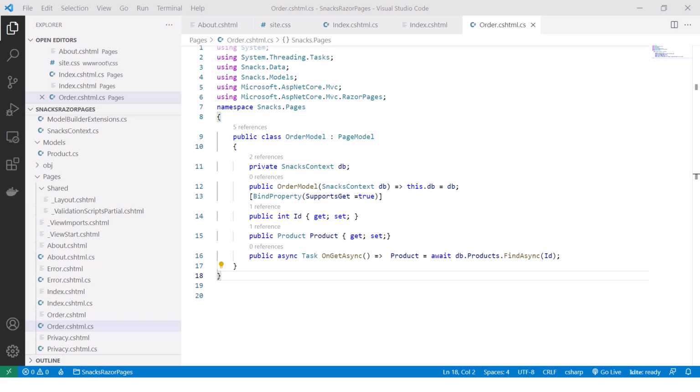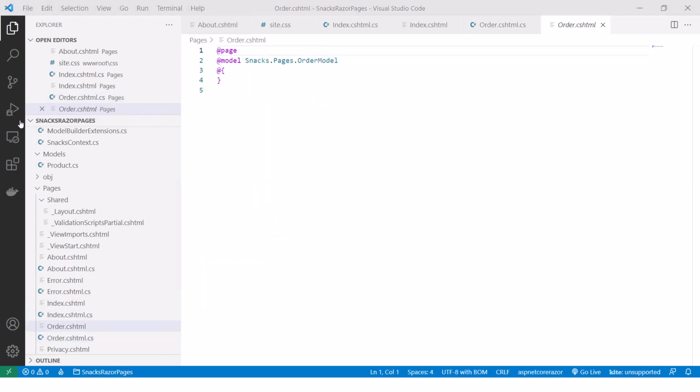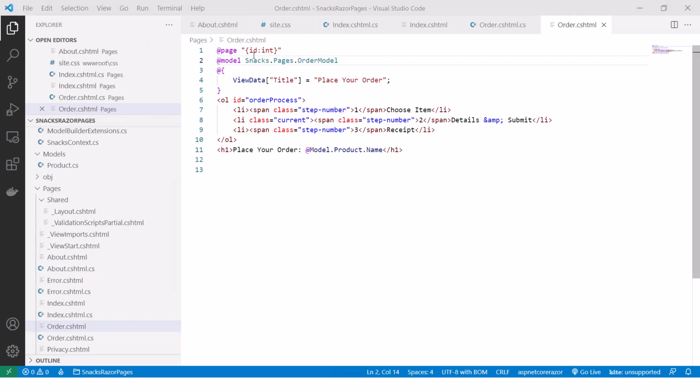Now, next, we'll amend the order.cshtml file. So again, I copy over the existing code. That's fine. The @page directive makes it a Razor Page, and it also includes this {id:int}. This is a route template. This is where you define the route parameters for the page. This template defines a parameter named id, which will result in the anchor tag helpers on the home page generating URLs with the id value as a segment. We have also added a constraint that id has to be an integer. Basically, this means that the order page cannot be reached unless an integral value of the id route is provided.